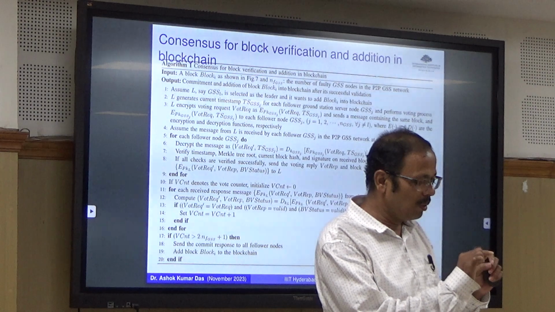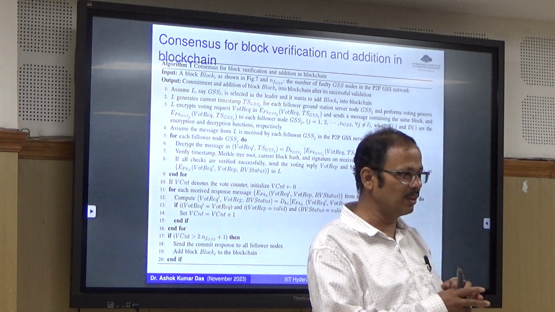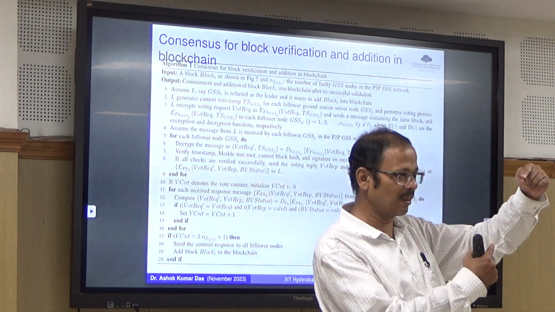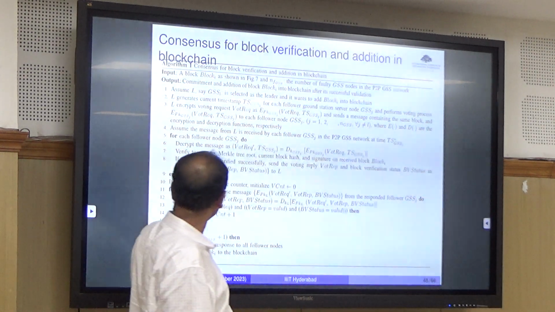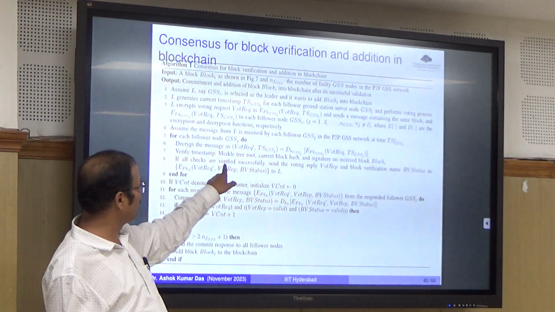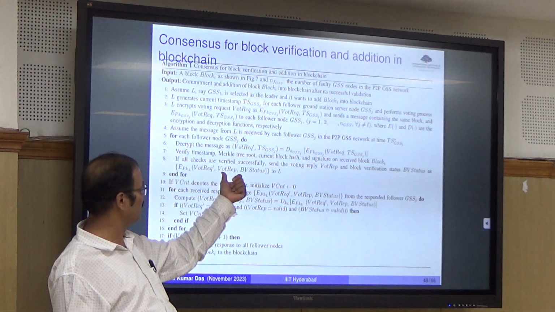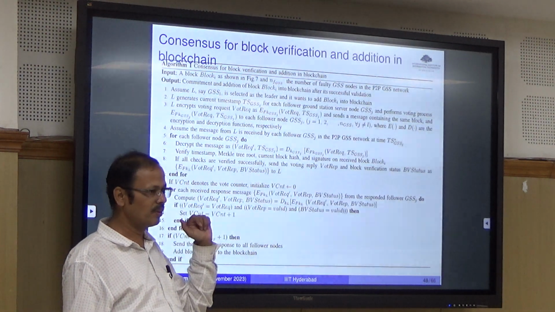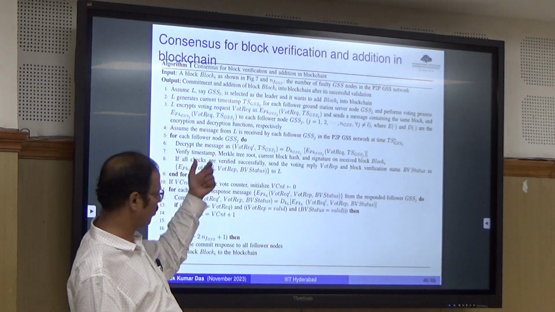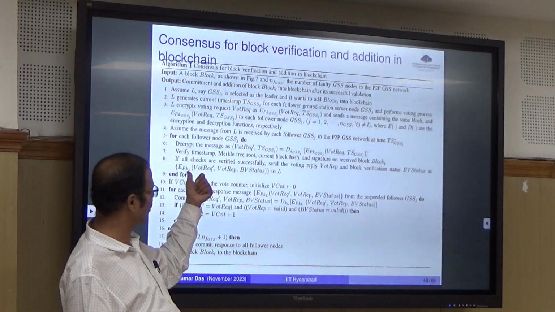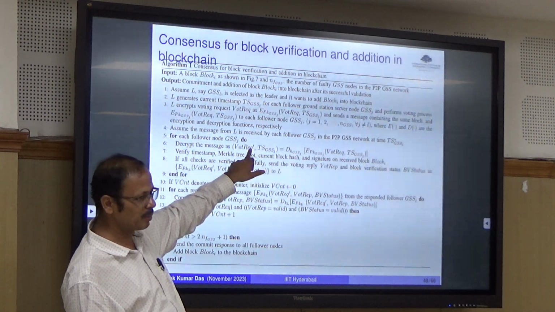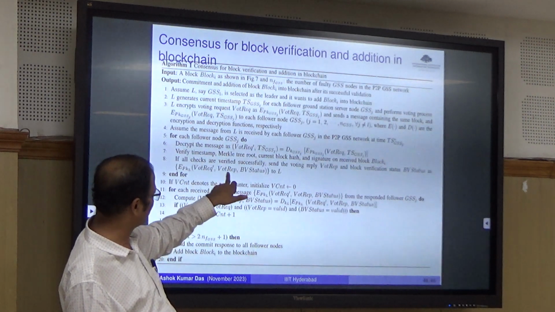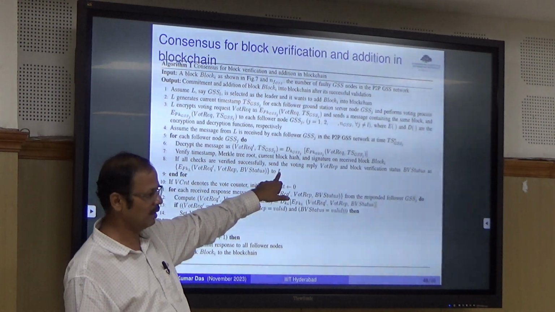If the block verification status is 1, that means all your checks are successful. All the peer nodes then need to send the voting reply message to the leader node, encrypting the voting reply message and voting status message using the public key of the leader.